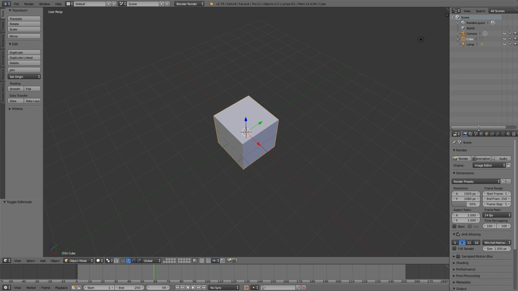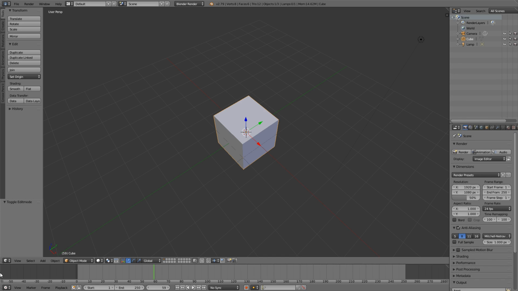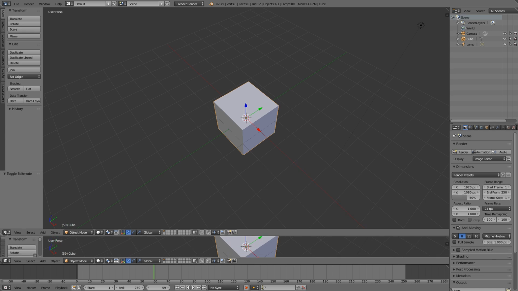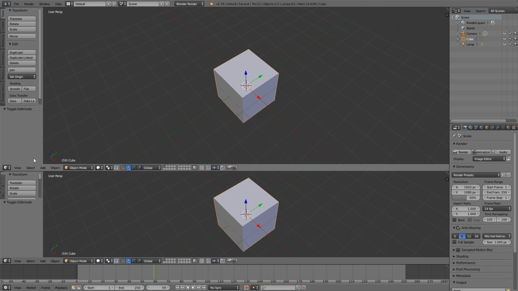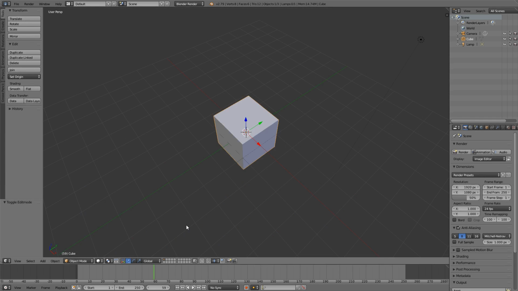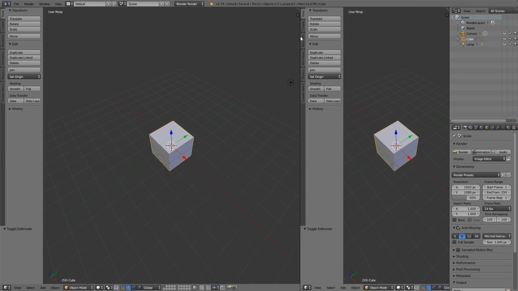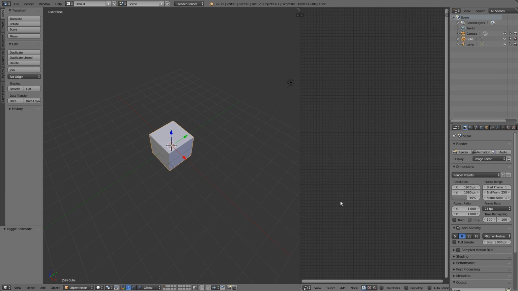If you just drag between the windows, you can easily adjust the size of two of them. And then you also have in the bottom right corner and in the bottom left corner of each window these three stripes. And you can left click on them and drag them. You either drag them into the image, which splits the image into two, or you drag them outside of the image, and then an arrow will show up inside of the adjacent window, and you can see that it will join into this one. And if we release the left mouse button, it joins into that. So for example, I don't really need this, and maybe I want a node editor on the right hand side. You can just drag it out and have a node editor.